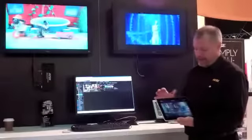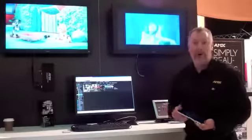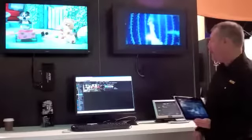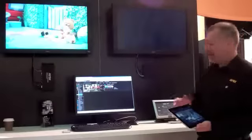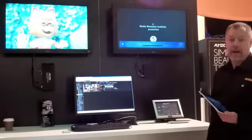So we have not only the ability to now send video content to a specific product, but also, because we are a control systems company, integrate that into the distribution of video around your enterprise. By touching a simple button and controlling through the NetLinx controller, I'm now able to send content to displays.